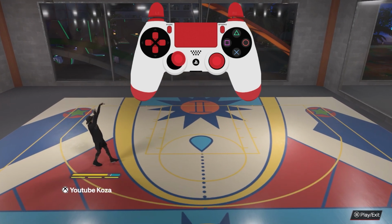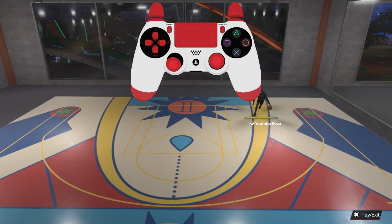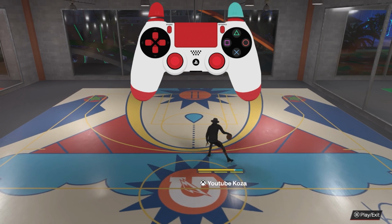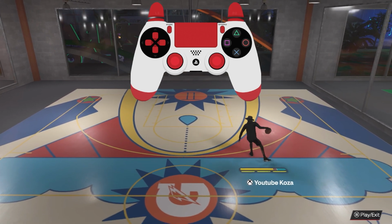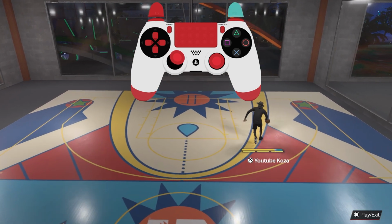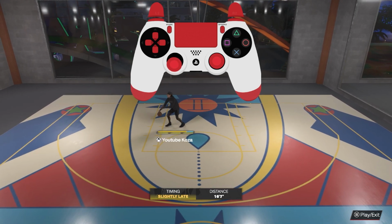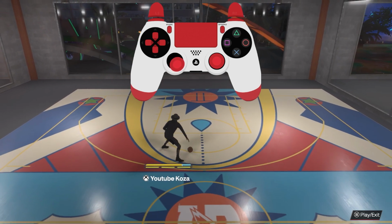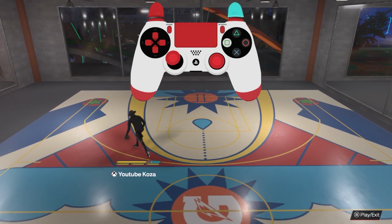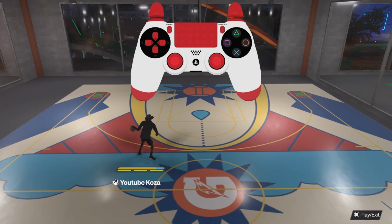Now, I do recommend you guys put mid-range on your builds. I obviously can't make one, but if you guys get that 84 mid-range on your build, I'm pretty sure it's a threshold for some type of mini magician. Mini magician is a big W. And having a slower build, like a 6'10 plus build, it is going to be harder to beat a defender to the rim. So if you can angle them out and go to the mid-range area, and you can actually hit your mid-range shots, using the basic pull-up, you can be a threat from anywhere on the court, and you can be a lot harder to guard, right? And then speed boosting either direction, you could start becoming a problem on these 6'10 and taller builds.